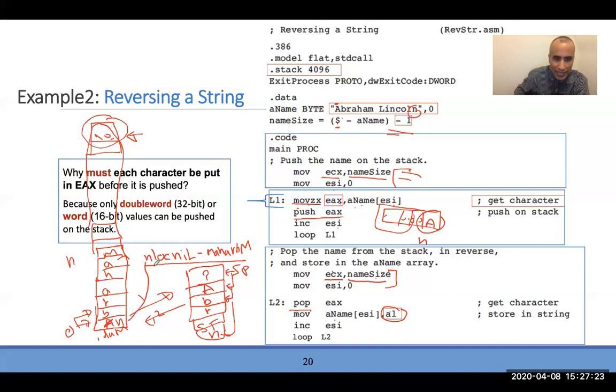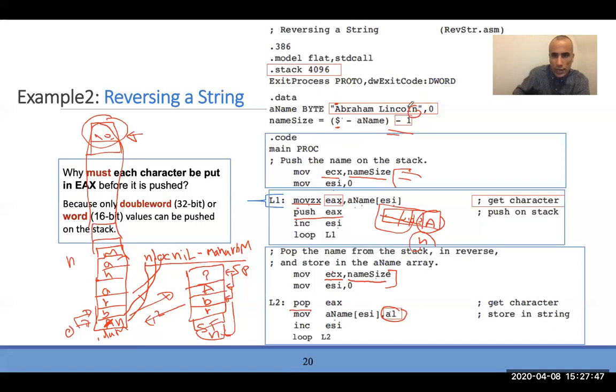It's going to be N. And then the next one is going to be what? It's going to be L, and then it's going to be O. So we are going back to here and we're going to overwrite everything in here. So that's what this pop is going to do, okay? It's going to take the value from the top of the stack, assign it to EAX, and then go to the AL, which is the first byte, because the others are nothing but extension. We don't need them. Take the AL, assign it here, it's going to override.